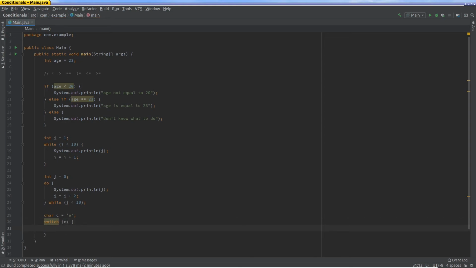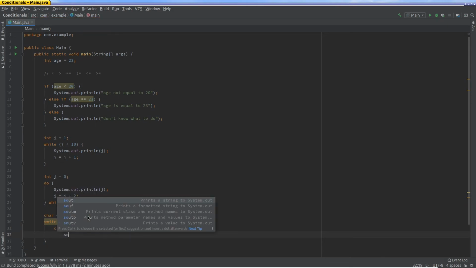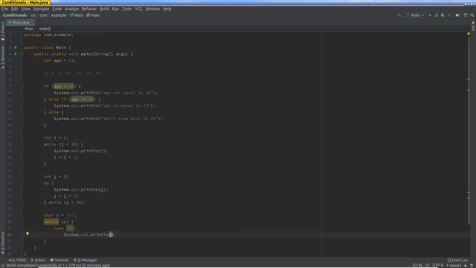Now every switch statement has what is known as case arms. So you say case and you give the literal you want this to match. So if it's a, then you have a colon and you say sout, it is a.